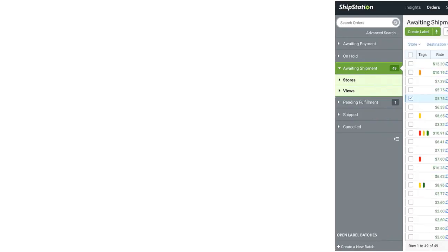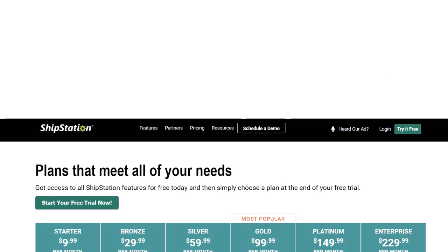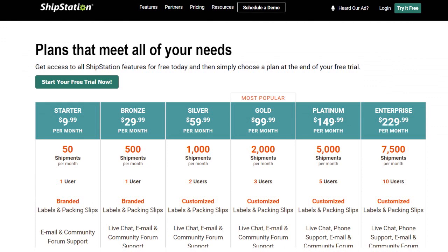And one thing we love also is that you can brand your delivery experience. You can organize, automate, and streamline your order fulfillment. You can brand the experience, so you have a branded tracking page, branded returns portal, branded shipping notification emails, labels, and packing slips. So this is really cool in terms of scaling, because you are building brand loyalty, okay? And in terms of pricing, you can see on the screen what the prices were as of the date of this show.